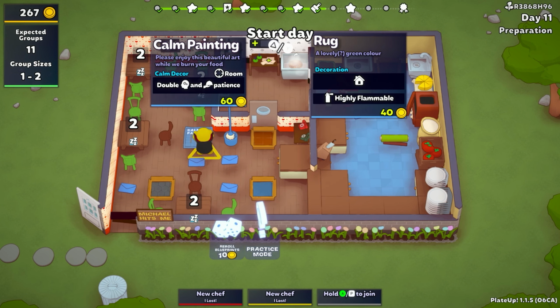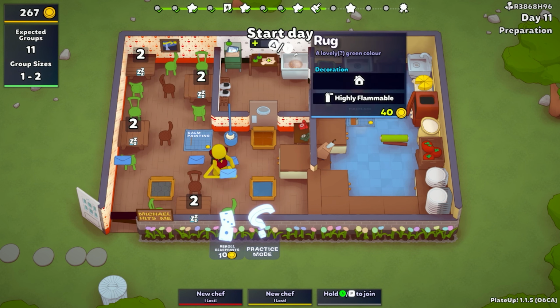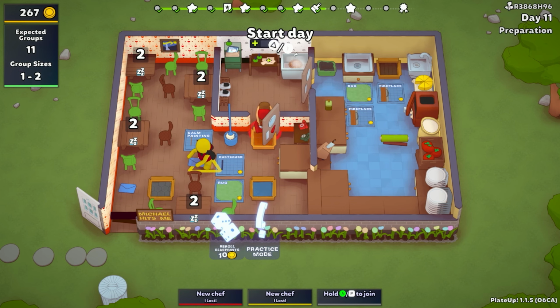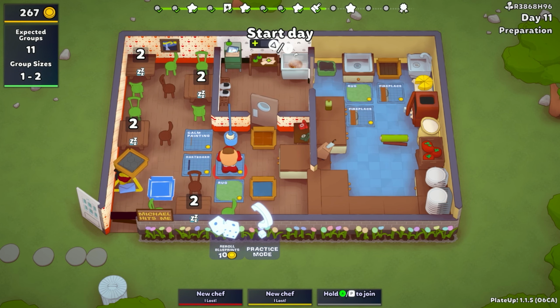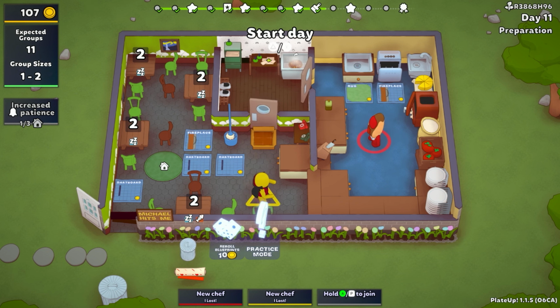What do we got? A rug. Fireplace. I feel like things that increase comfort are better. Probably. What is this? I guess that we have to go. How do you know how many we have? Top left. Groups expected. Oh, there's 11 groups expected. So there's a tops of 22? Tops of 22. Yeah. Customers. Holy shit. Which is like 7 pizzas.